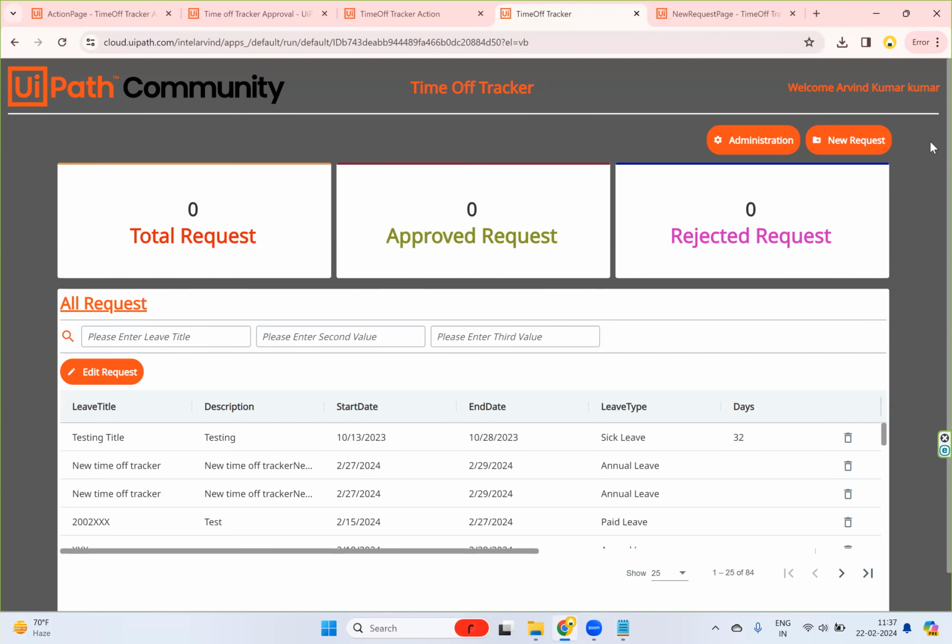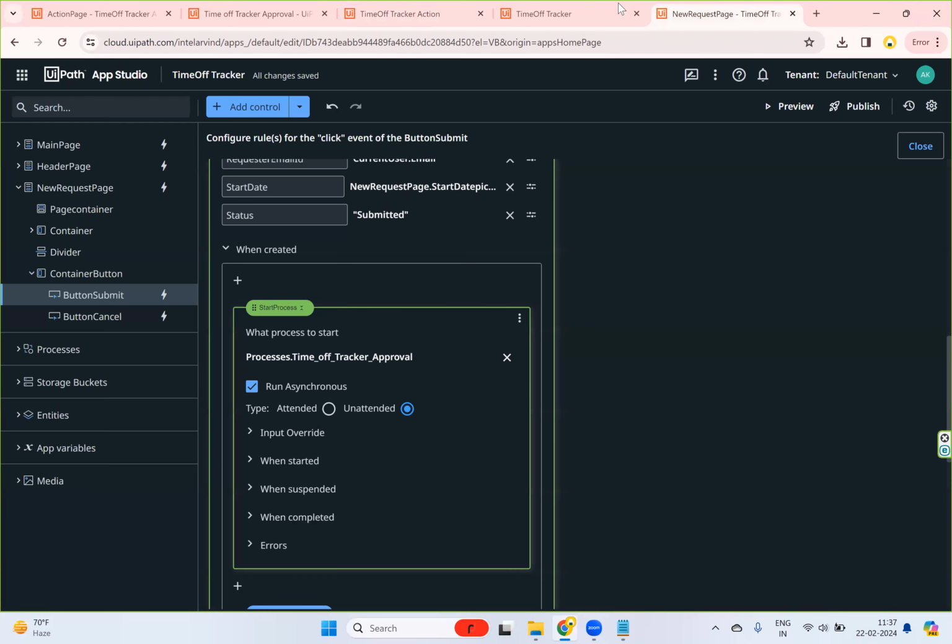So what I'm going to do here, I log in to time tracker, I open a new request, and then I want to submit a new leave application in this one.